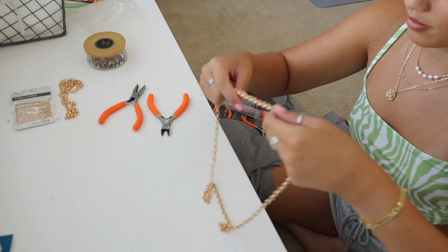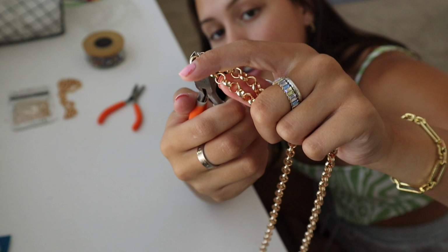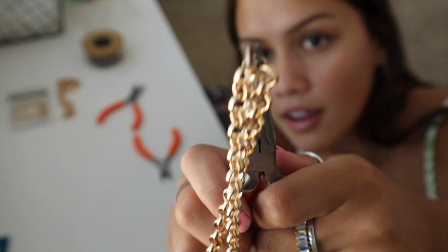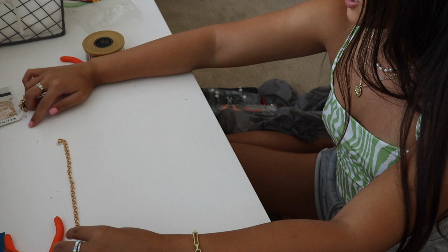Probably just gonna measure it. I guess I want longer than shorter from here, and focus. Oh wait, I don't even have to cut them, just kidding. Going like this and popping it open, hopefully. Oh, like that. I guess because I'm not cutting it, I can go shorter and then add on if it's too short. All right, now that we have that, I'm going to go in with this. We're gonna make a part of it.